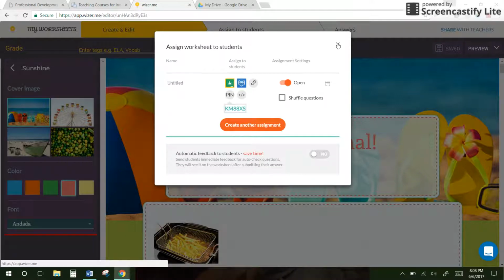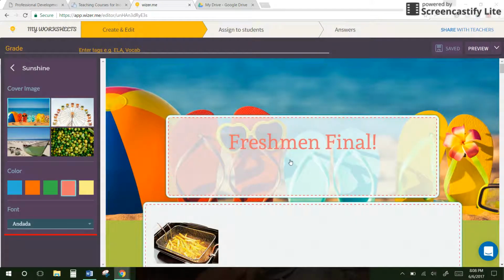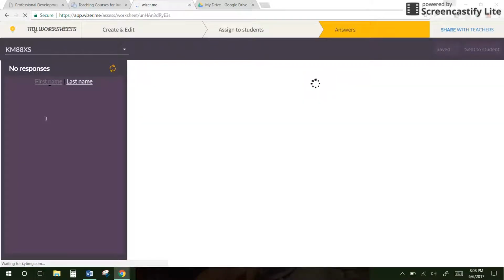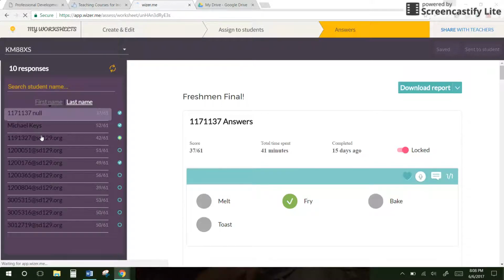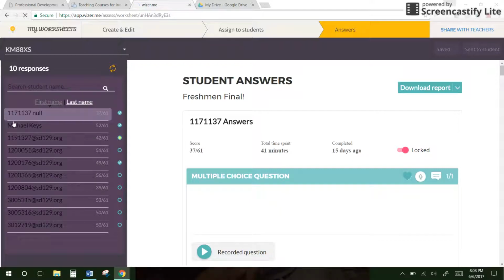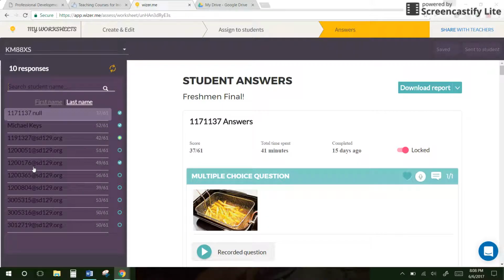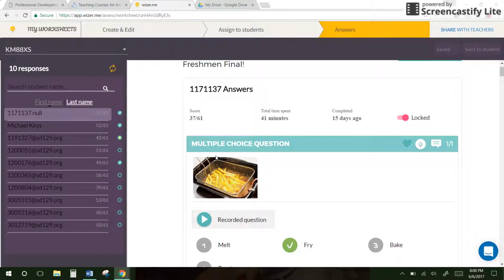Then once students are done and they've finished your worksheet, you can click on Answers up here, and all of the answers will start popping up here. The bad thing is a lot of times, I don't know why for this student it actually says his name, but for the most part, it's going to pop up their school email address. So that's the one bad thing, is it doesn't show up their name. It shows up their ID number. So it might just be helpful for you to have your students' ID numbers and names off to the side. But it shows their score because it grades it for you.